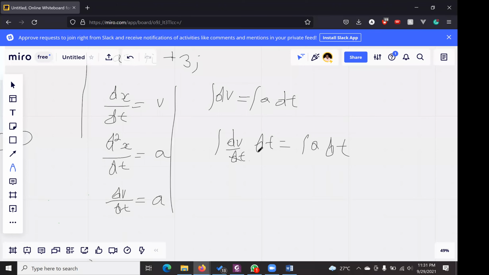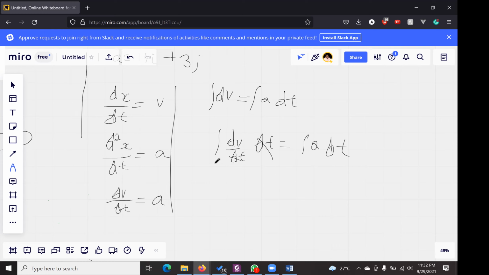What this is saying is that we know that integral is the opposite of differential. So if we're integrating a differential, we're going to get back what we started with. It's like finding the square root of a squared value. What is the square root of 5 squared? 5. They cancel each other, don't they?